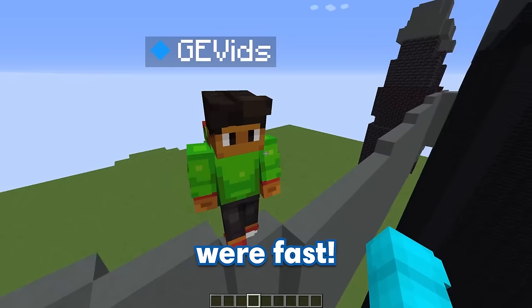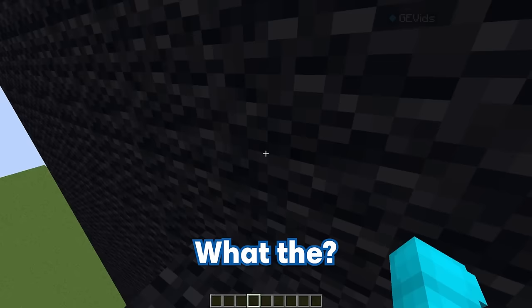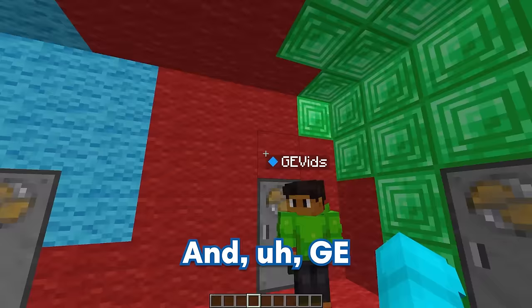Are you serious right now, Bubbles? Fine. I guess I'll show you. Just follow me. All right. And I didn't know you didn't find it, Bubbles, because it's literally right over here. What the? This was so hidden. How am I supposed to figure that out? And, GE, where am I?